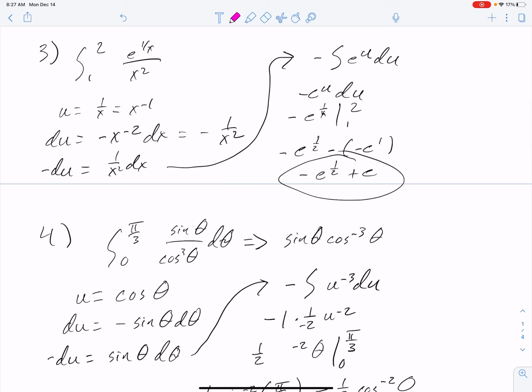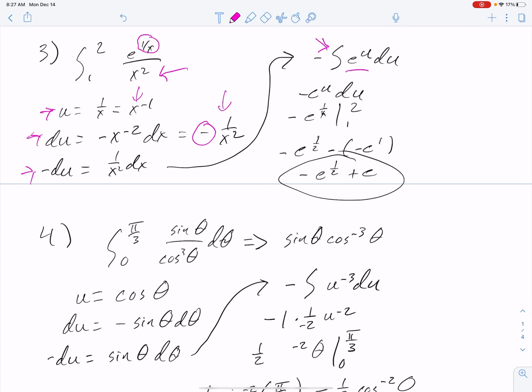Number 3, again, I see one e value, so I know I should pick its exponent. If you're kind of thinking ahead to what the derivative of 1 over x is, it makes sense that we see x squared in the denominator. So I've picked my u value, rewrite so I can use my anti-power rule, and sure enough, when I take my antiderivative, I end up with x squared in the denominator. I don't have the -1, so I'm going to multiply both sides by -1, and I get my new integral.